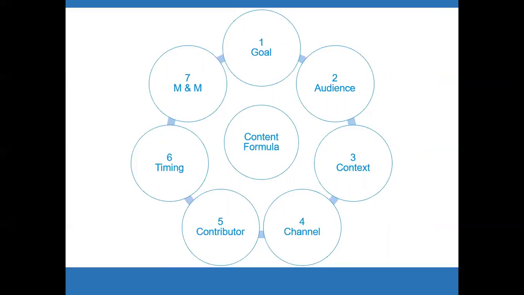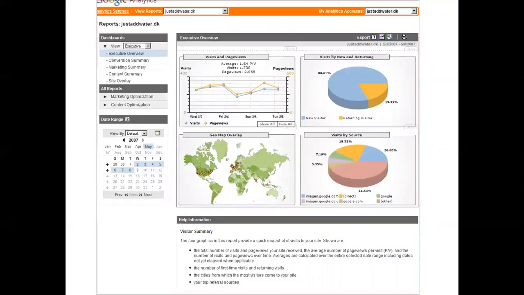There are many other tools that we can take a look at as well. One is a no-brainer, Google Analytics. If you don't have Google Analytics on your website, you need to have it. For those that do, we can attest that there's so much data in there. Which things do we look at? What is important and what isn't? That's another webinar altogether, but I want to stress that you're tracking content. That's what this does, okay? So why post it? Why go through the steps if we're not going to monitor and measure it at the end to see if we actually achieved what we set out to achieve, because that was number 1, the goal, okay? What kind of things do we want to monitor?